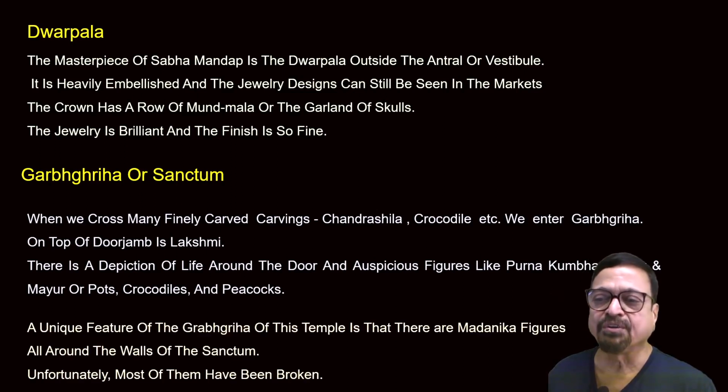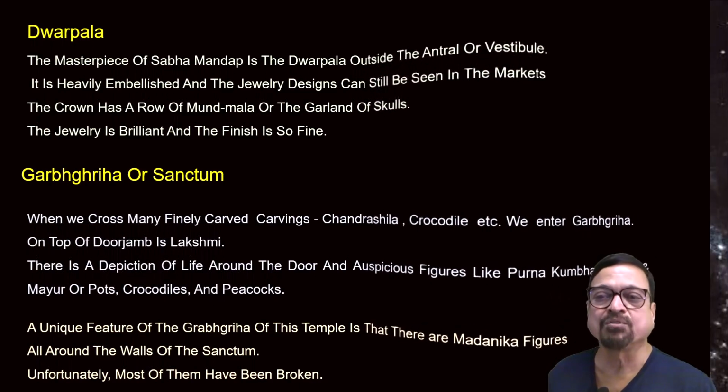A unique feature of the Garbhagriha of this temple is that there are Madanikas. Now, there is another unique feature that is not much seen in most temples, definitely not in Shiva's temple. All around the walls of the sanctum you will see these beautifully carved Madanikas. Unfortunately, most of them are not in good shape.